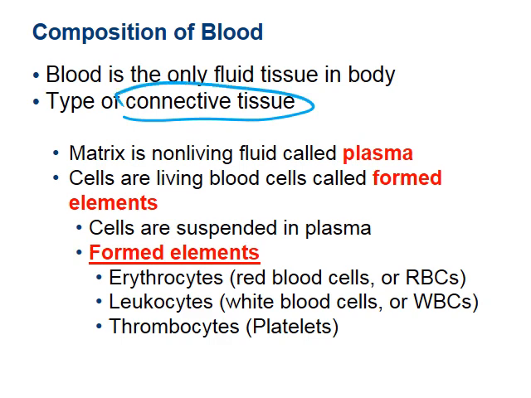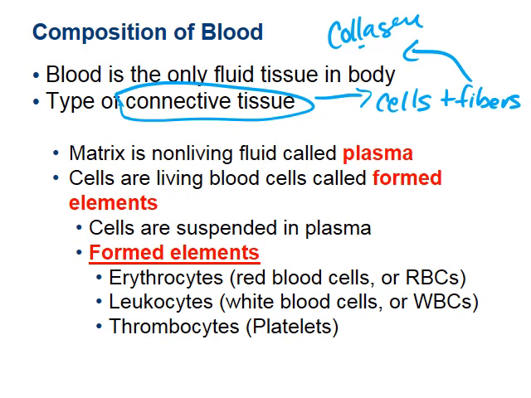So now we move on to talking about the composition of blood. I want to make you remember about connective tissue, hopefully. So remember, connective tissue is one of the 4 major tissues in the body, and it consists of cells and fibers. We talked about cartilage, we talked about loose and dense connective tissue, adipose tissue, bone, and all of them, if you remember, the fibers for most of those were collagen, right? We also had elastic fibers and reticular fibers, and then there were tons of different cells.